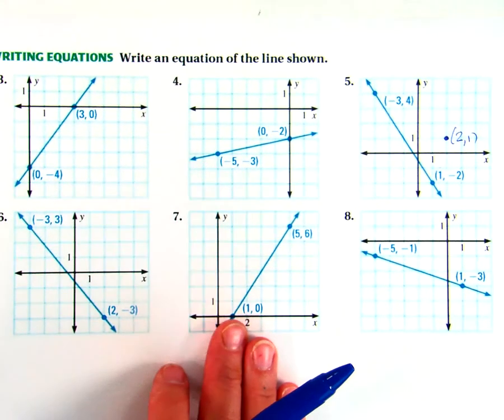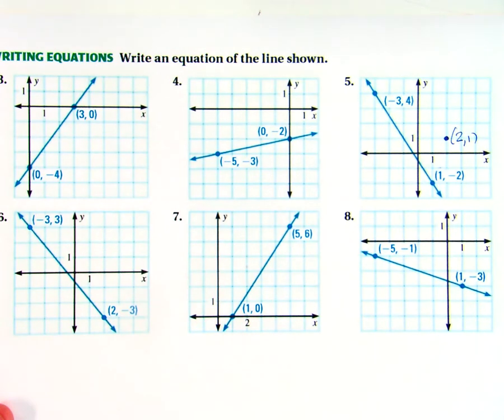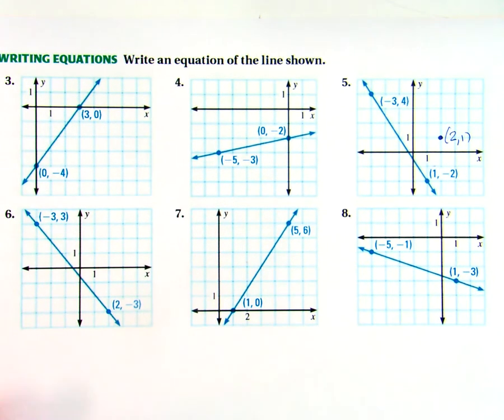Just some suggestions here. Sometimes one way is easier than the other. I would suggest that you not always use the same form. Many times in geometry, the point-slope form is actually the easiest one to do. It's usually pretty cumbersome to try to start with the standard form, so most folks want to start with either point-slope form or slope-intercept form. You'd choose point-slope form if you had the point and a slope, the slope and a point.